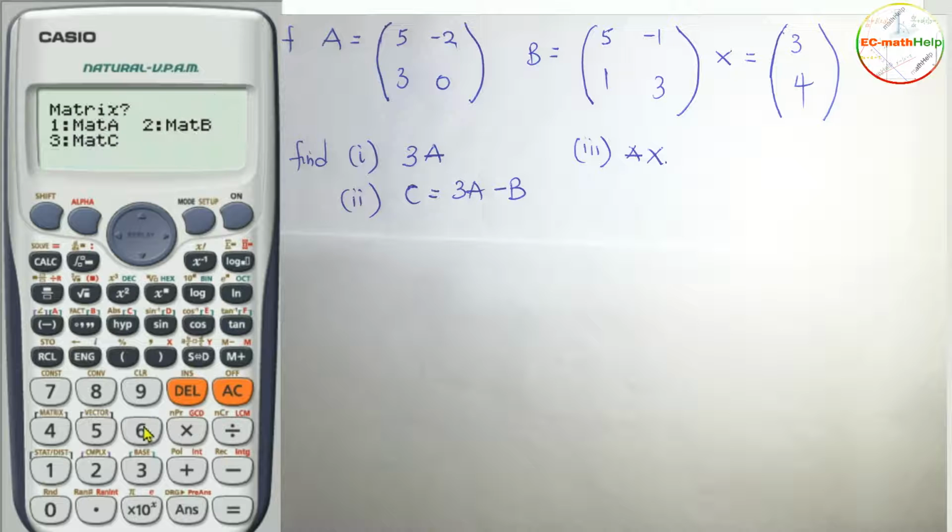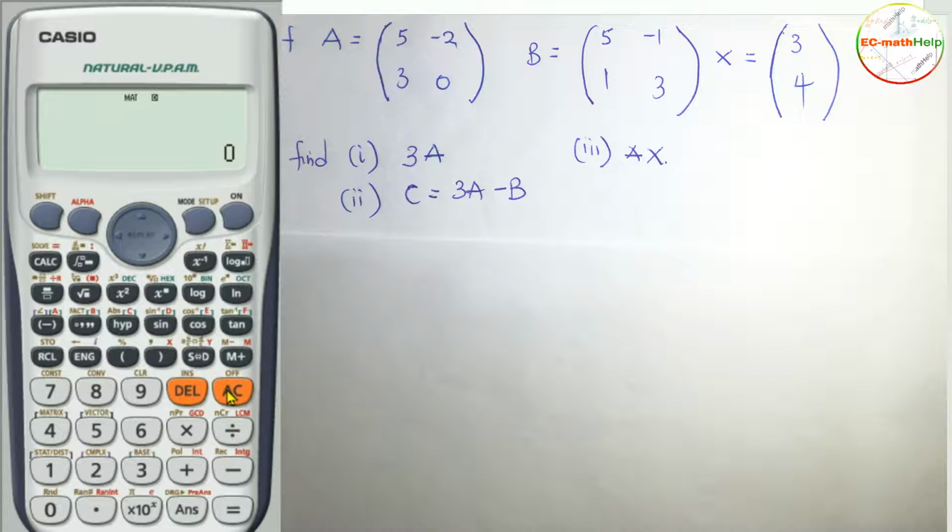We will choose 6, that's matrix. Then we choose A, that's matrix 1, to enter our data. The dimension of the matrix is 2 by 2, so we choose 5. So we want to fill in the data for matrix A. So we have 5, negative 2, 3, and 0, so we maintain 0. So we store everything, and remember that we said any value you enter into a matrix is automatically stored on the calculator unless you clear memory, before everything is lost.